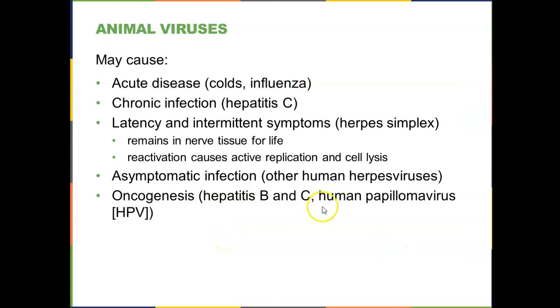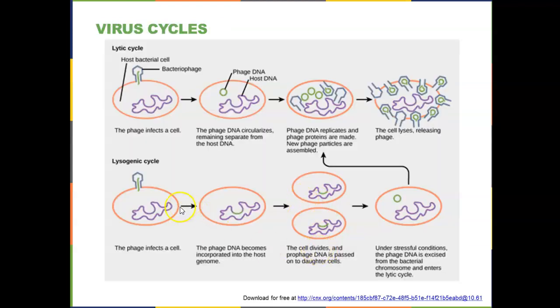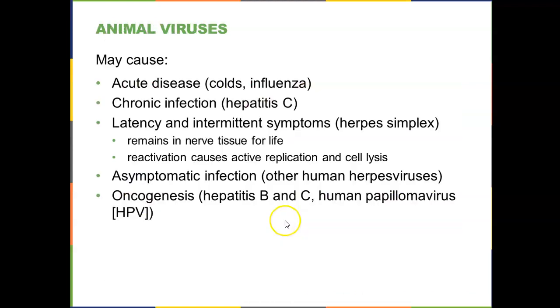So whichever thing allows the virus to continue existing for generations of time is what works, and natural selection takes care of deciding which of these works. Natural selection has favored this for an awful lot of viruses, but it's also favored this for a number of viruses, particularly in eukaryotes. All right.